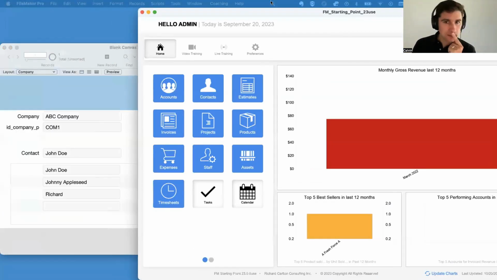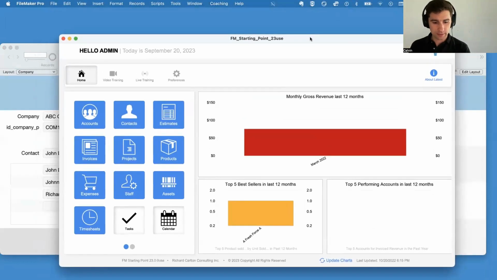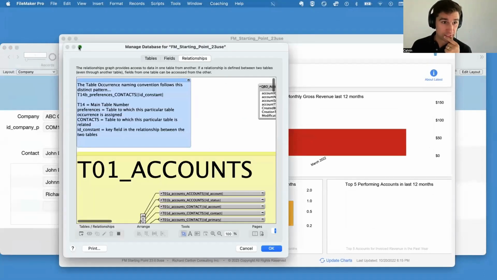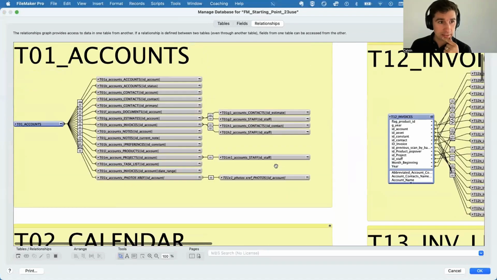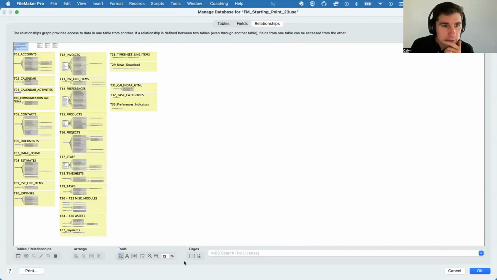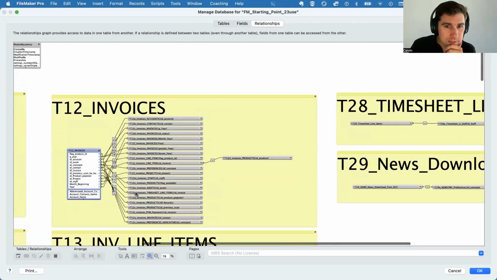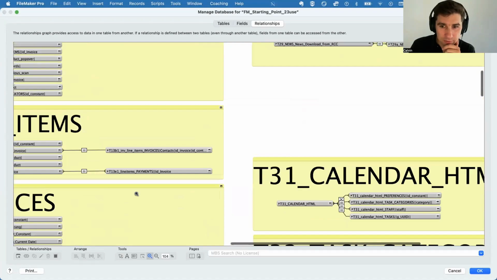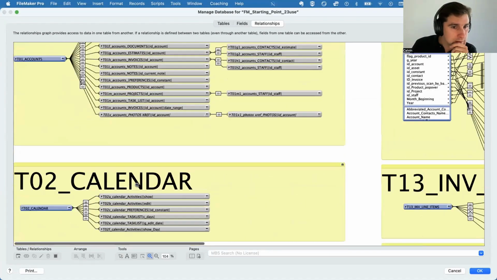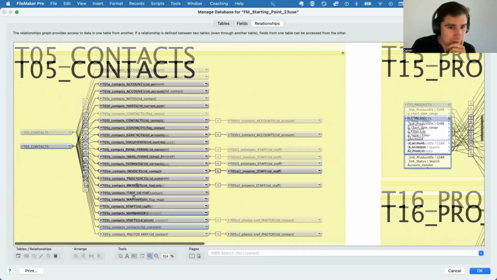This one is a really great illustration of how to set up relationships, and we're going to talk a little more about this. I don't know that we actually use that technique very much in FM Starting Point. I'm just trying to glance through some of these and see if we have any.